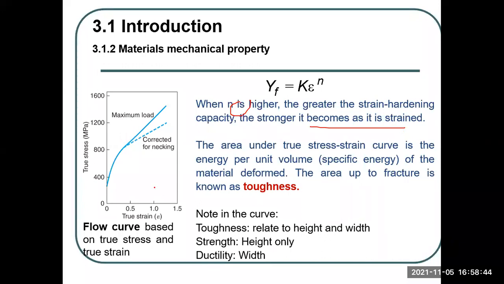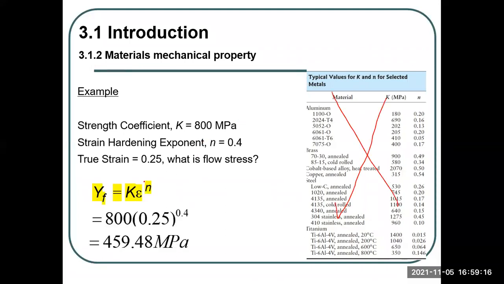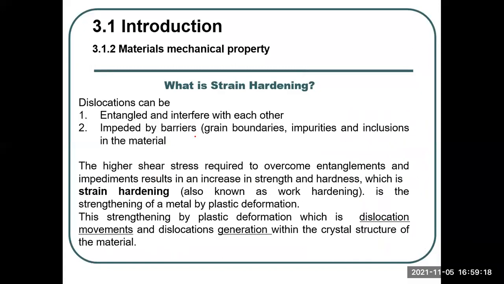We said toughness is just the area below the curve, okay? So this one is toughness. The ductility is normally about this waist, the point at which you get fracture, okay? We also have another one, which is the maximum load, which is here. So these are different, but toughness is the area below this curve. Then this is just simple calculations. I assume we have given you examples, so this one's not needed, but we have given you the examples already.